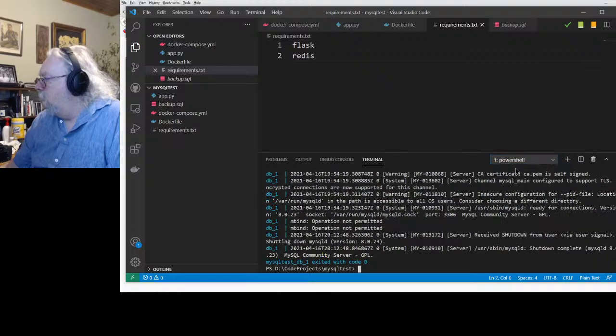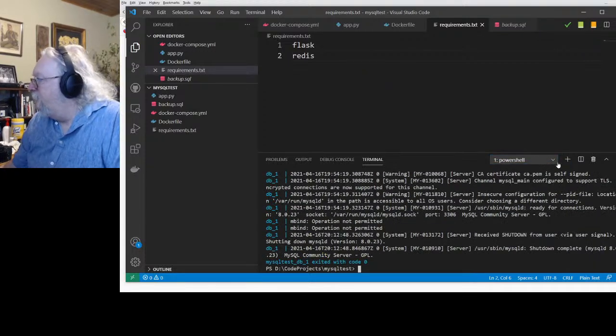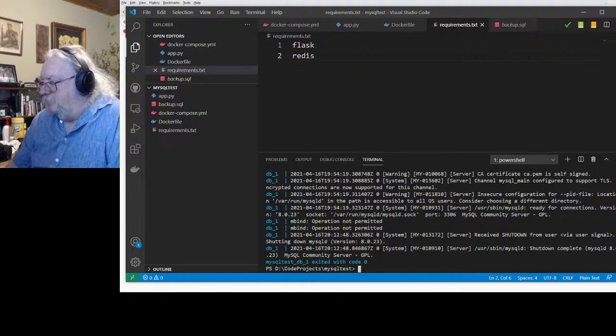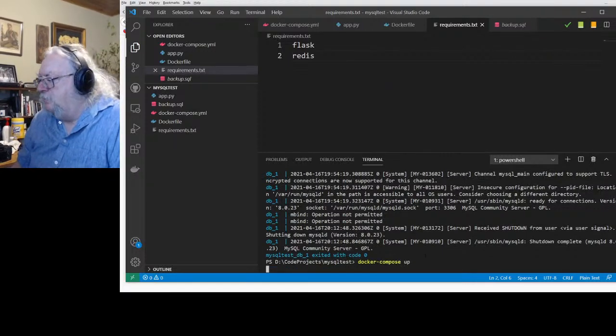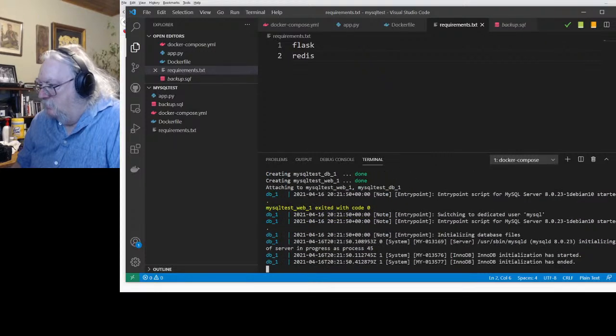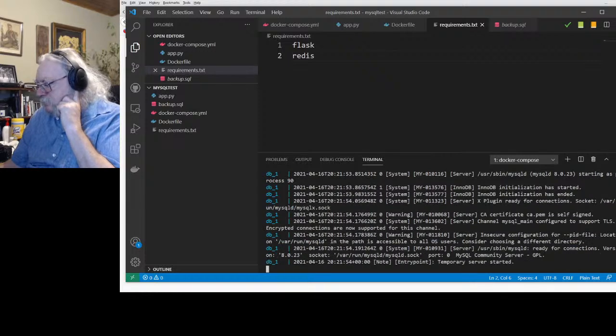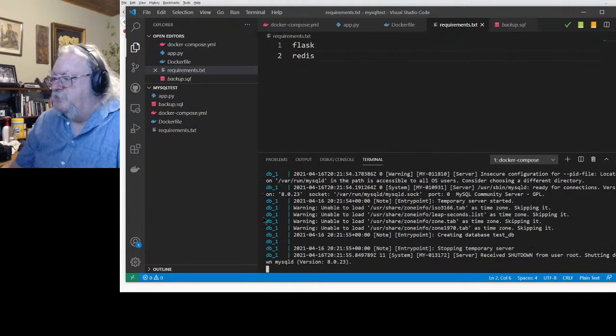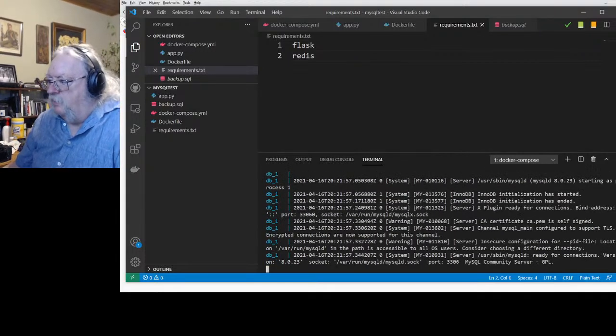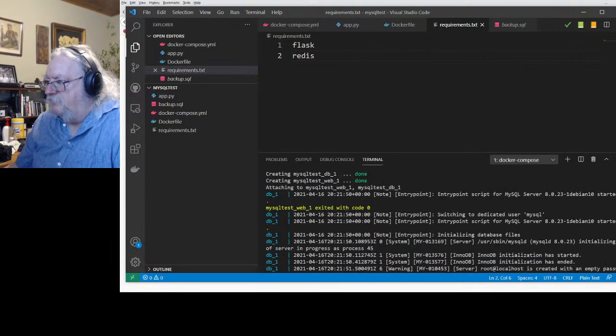And let's go back to the first ones. I don't keep making them. Alright, docker compose up. Okay, so it created both of them. See on the left hand side here, right, DB1, that's the database doing stuff.